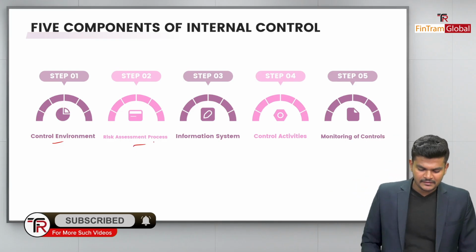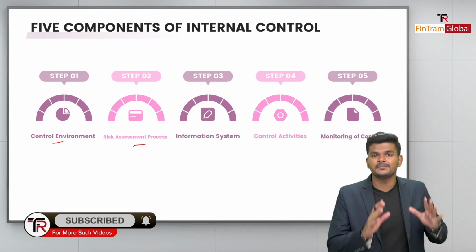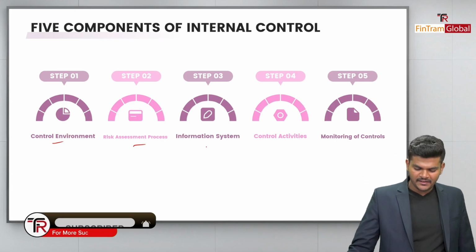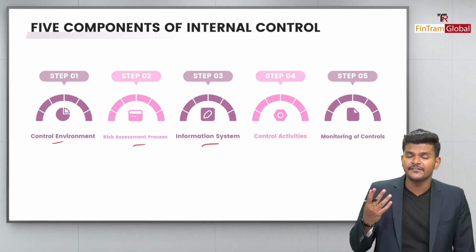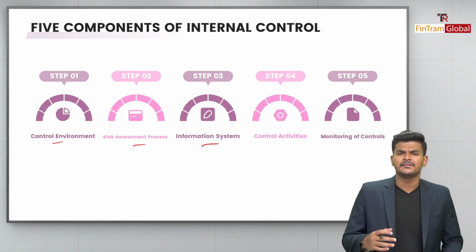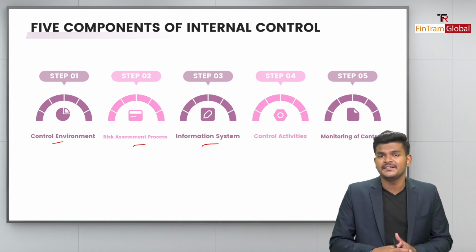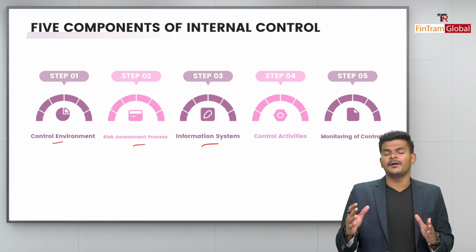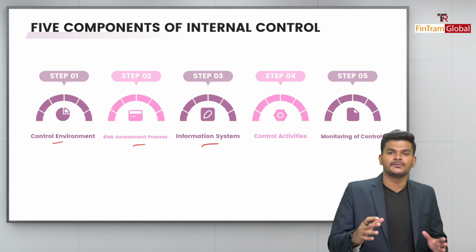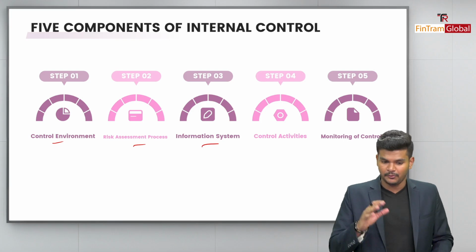Secondly, we have risk assessment processes as well, right? Which is basically the processes which we just discussed in the previous syllabus area. And then we have information system as well, right? So when it comes to information systems, it is basically the hardware and software that are there to meet the business's data requirements. Okay, folks. So do we have appropriate information systems within our organization to ensure that the internal controls are operating effectively? All those things, right?